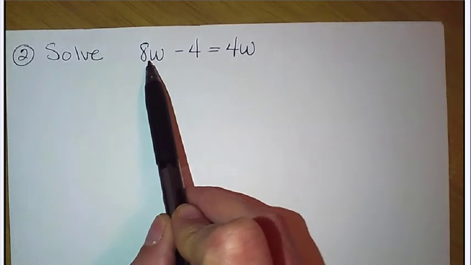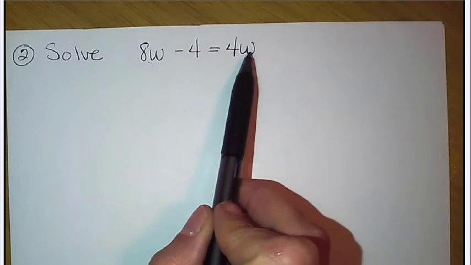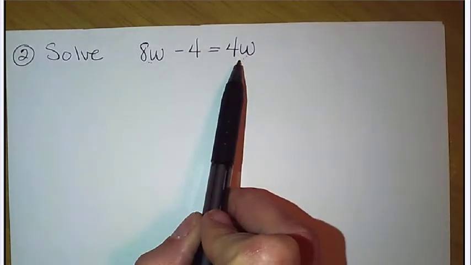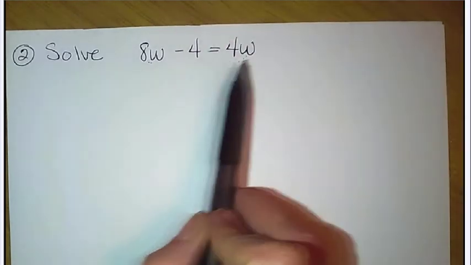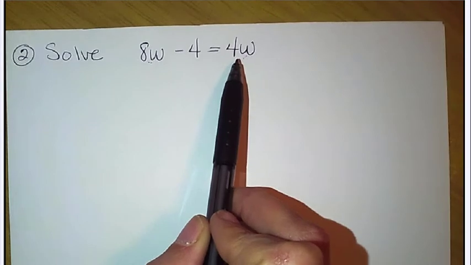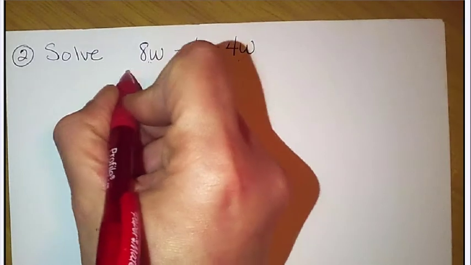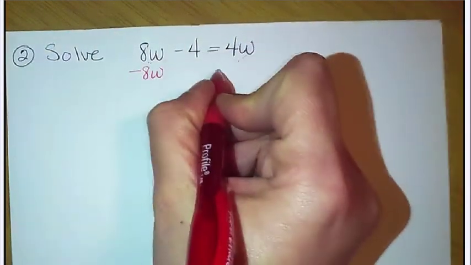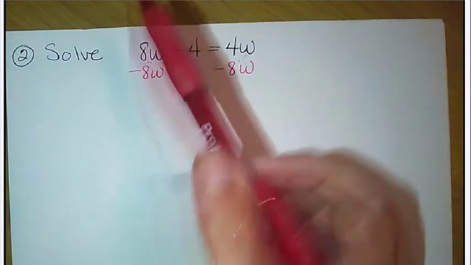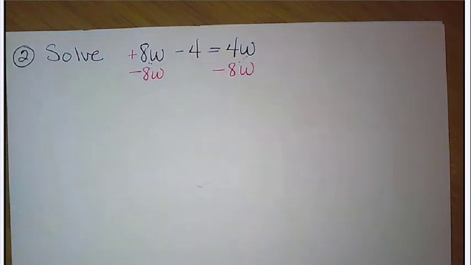However, if I want to make this problem as quick as I can, I'd actually want to move the 8w over to this side. The reason why I would want to move the 8w to the right-hand side is because these w's are already all by themselves. There's nothing on that side with them. So it would by far be the easiest move to make. So if we did that, that means that we would subtract 8w from both sides. Remember, when you have a term that doesn't have a sign in front of it, this is automatically positive, so the opposite is a subtraction.